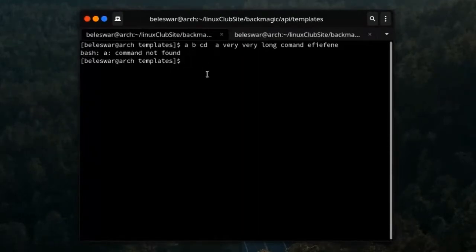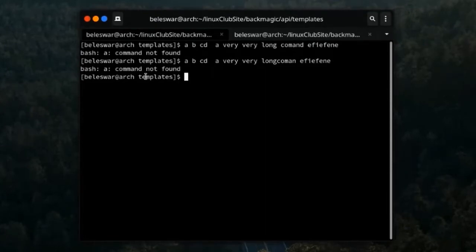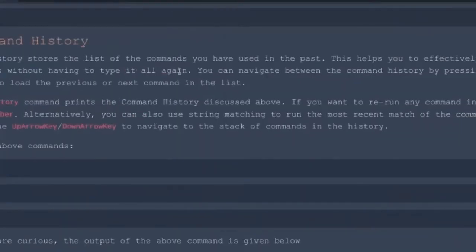What you can do now is, for example, say this was a valid command, and now you want to rerun that command. You don't have to type it again. You can understand the complexity of typing it out exactly the same way as it was. For example, if I miss a space here, it will not give you the same output as it was giving earlier. Now it's not a valid command, that's why the output is the same. But if it was a real command, you would have to type it again with the same complexity. To prevent that, the command history comes into play.